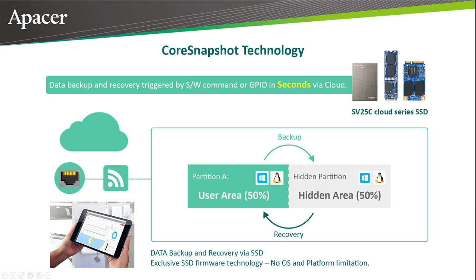Apacer recently added a new feature to DBSCE called Core Snapshot, which takes DBSCE to a new level in terms of remote functionality. Core Snapshot first divides the device's storage area into two sections: a user area and a backup area. Any data written to the user area is also copied to the backup area. This process of dual writing continues until an operator decides to set a backup point, at which time data will no longer be written to the backup area.